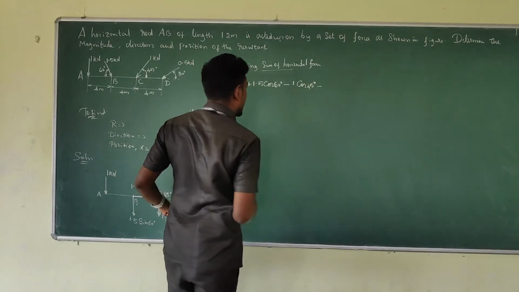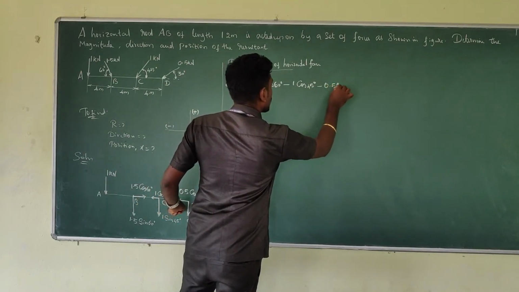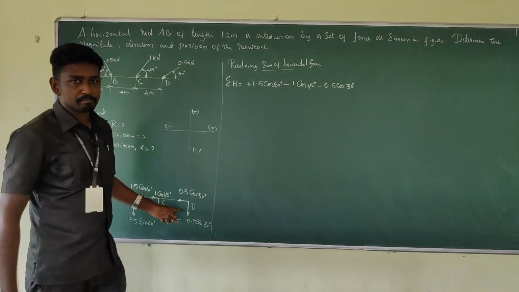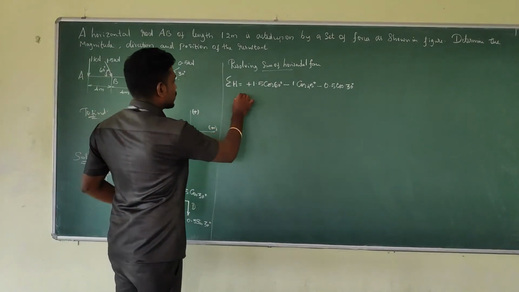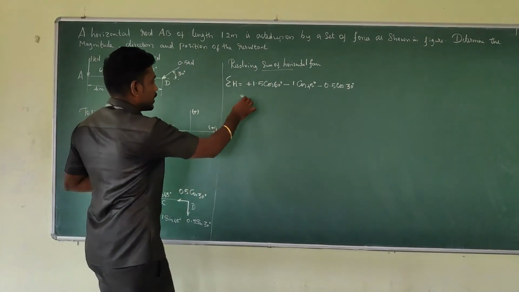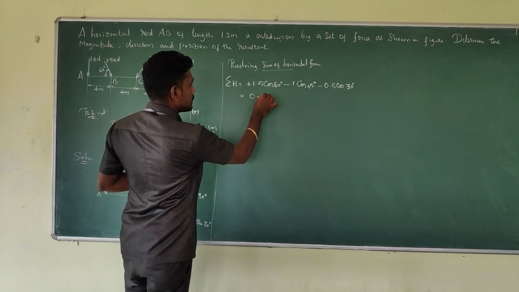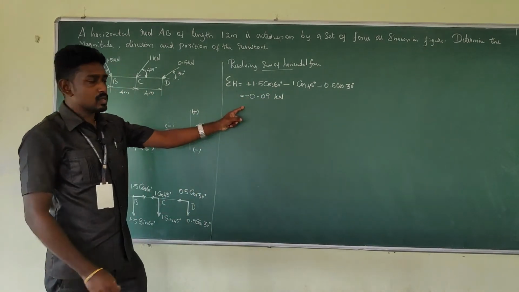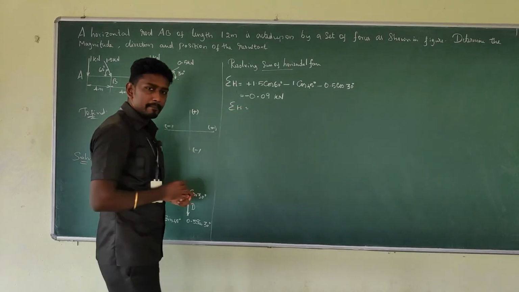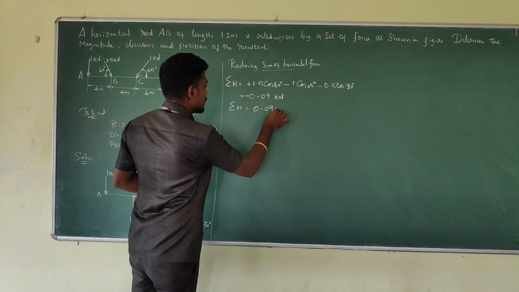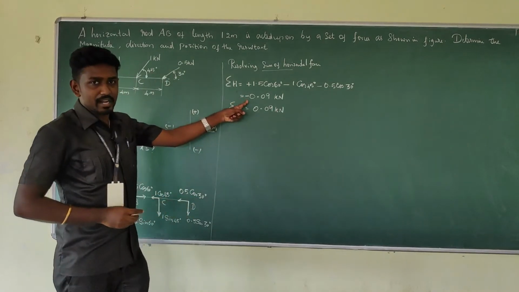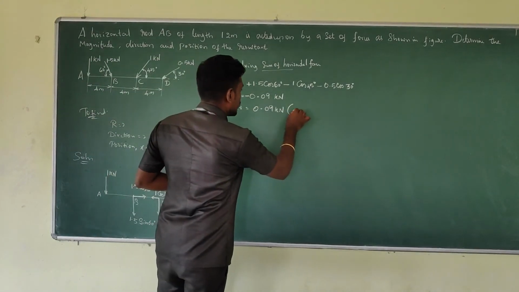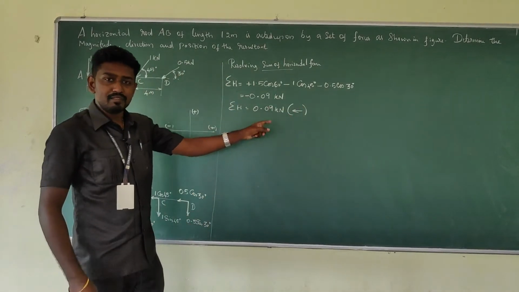So it as well carries minus 0.5 cos 30 degree. If you do the calculation by using the calculator, you will get 0.09 kilonewton in terms of minus. So summation of H can be taken as 0.09 kilonewton magnitude. The minus sign represents the horizontal force is acting towards left. So here I am going to represent it moving in left side.